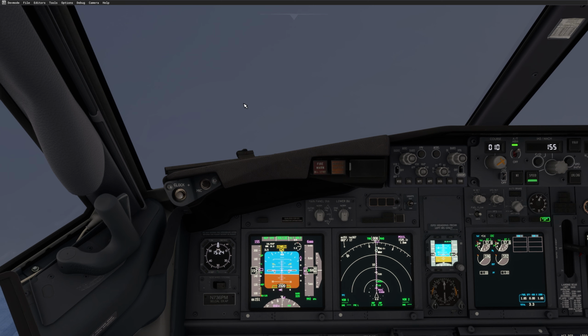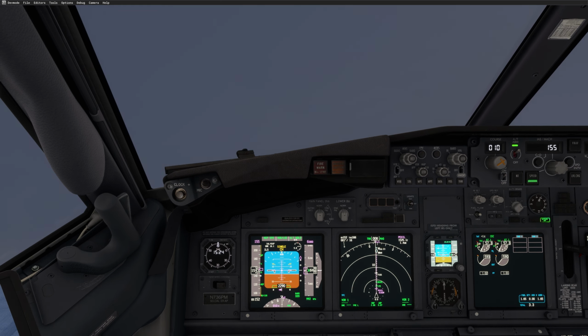So here the idea was to show you how to create a pilot waypoint, how to export and save your pilot waypoint, how to create a snapshot, take a snapshot, which is very nice if you want to repeat the approach several times in a row, if you want to share with the community. So you have your snapshot available and feel free to use it anytime you want.